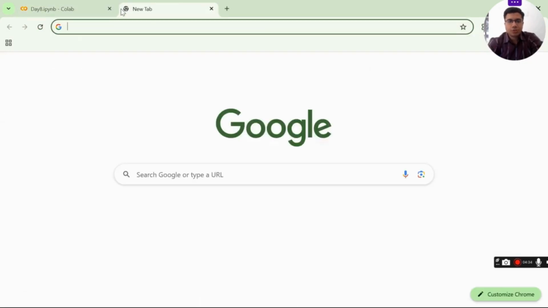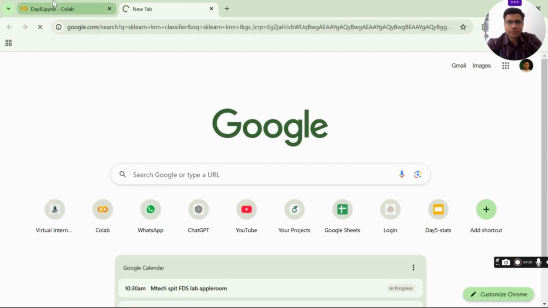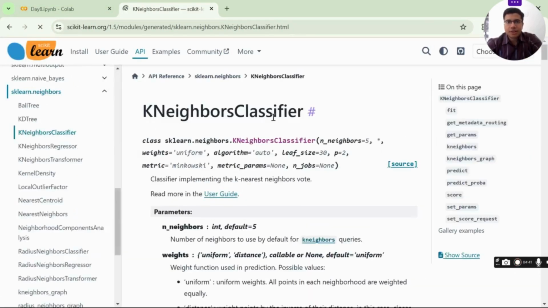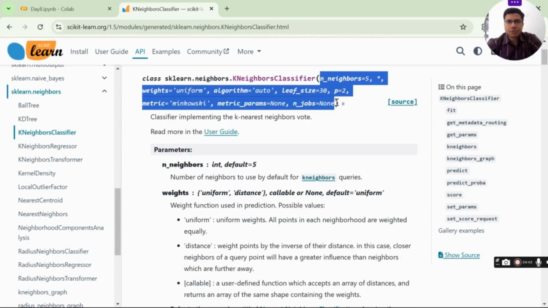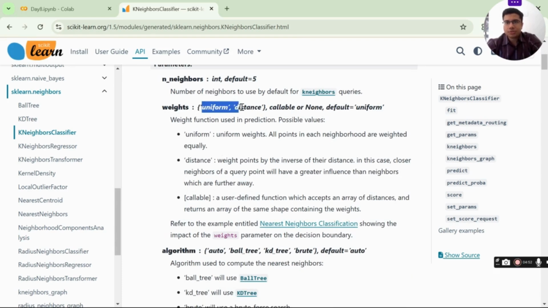If I search on Google sklearn KNN classifier, I come to this website. On this website, the parameters of the model are given. These model parameters have to be finalized. They can have many values. For example, the weights parameter can have uniform or distance as the values.